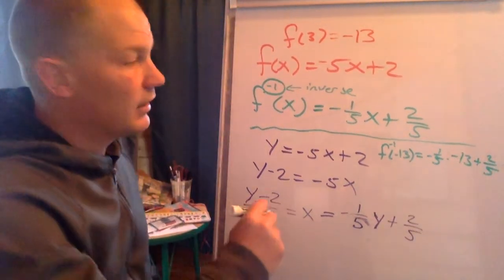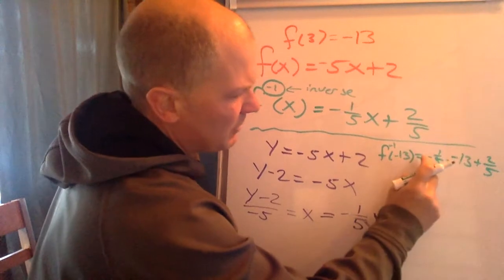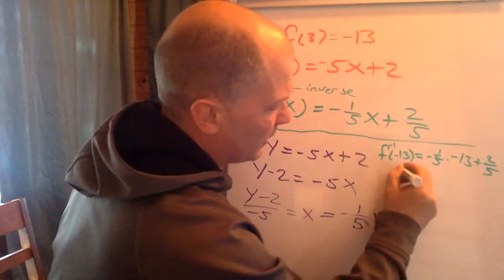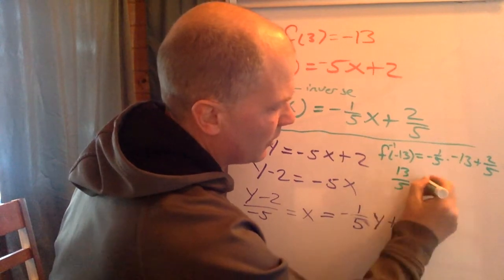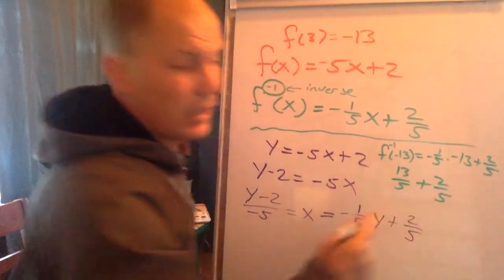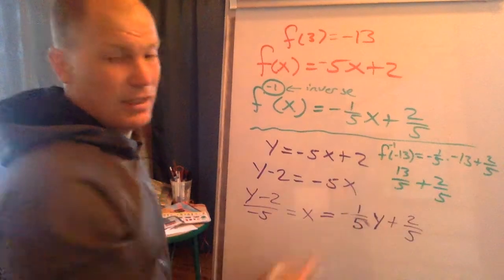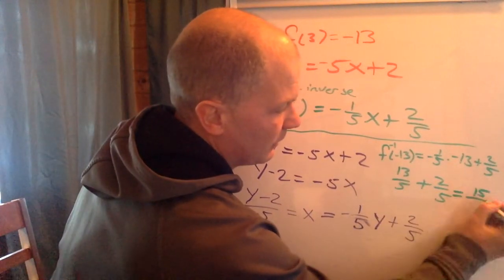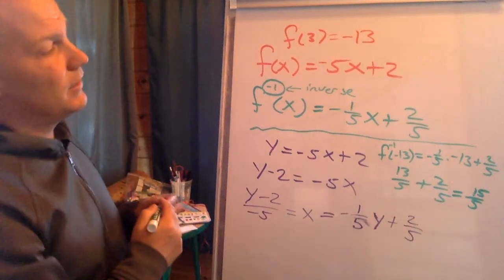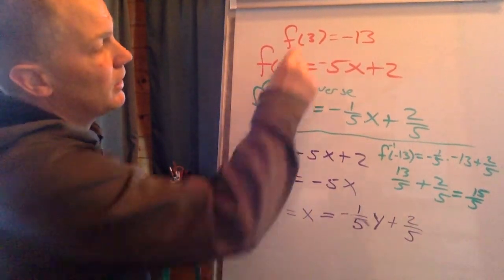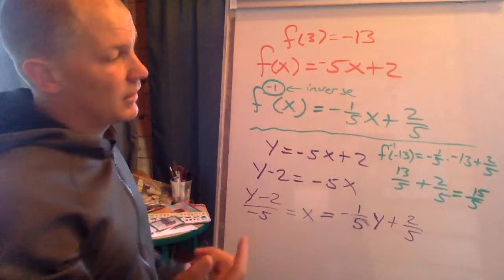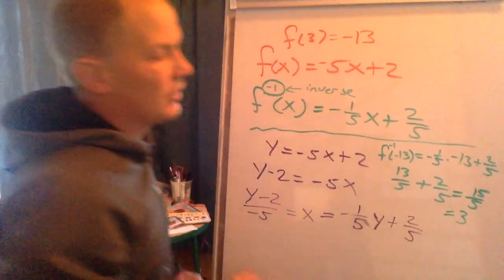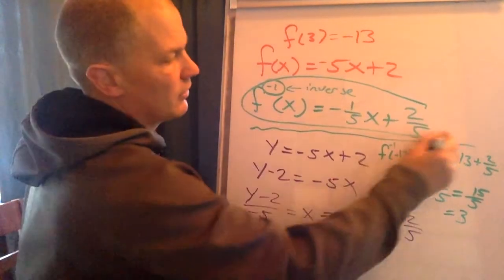Can you see that? Yeah, you can. If I multiply this by this, I don't want to do it, but a negative times a negative is a positive, so I end up with 13/5 plus 2/5. And good news, I've got the same denominator, so I can just add them. So that becomes 15/5. And I think we all know that 15 divided by 5 is 3, which is that answer right there. So we know that we have the right answer. The inverse is right there.